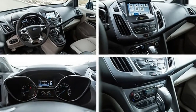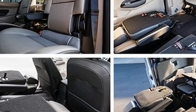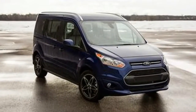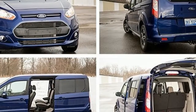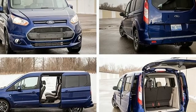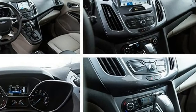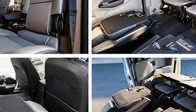Since the company offers the Flex, the Explorer, and the Expedition as its three-row options but has no traditional minivan, Ford refers to this as the un-minivan. It has been marketed as a viable option both for businesses and as a no-frills alternative to the Chrysler Pacifica, the Honda Odyssey, and the Toyota Sienna.